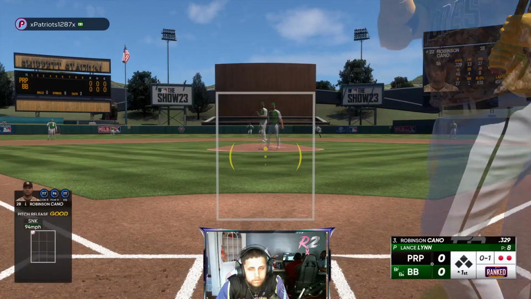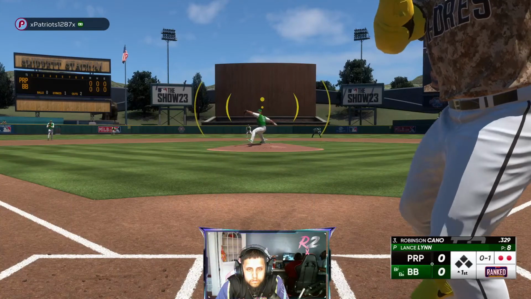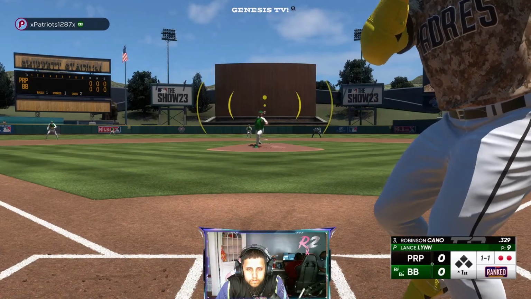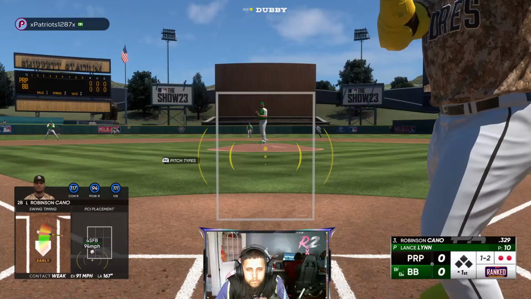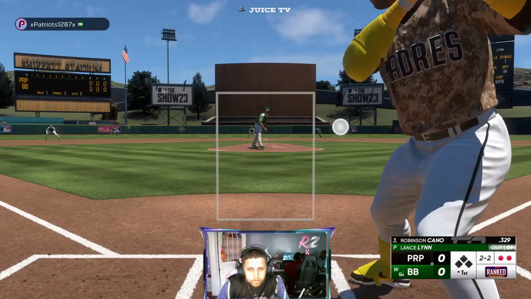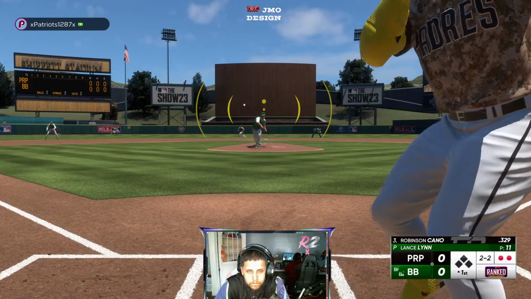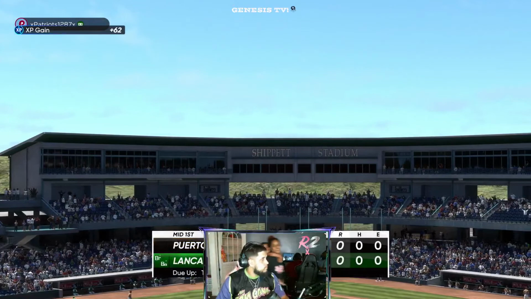Robinson Cano stands in now and watches strike 1. That one misses in the dirt. The pitch. And a count 1 and 2. That one drifts inside. Got him. And good work there as he gets a 1-2-3.